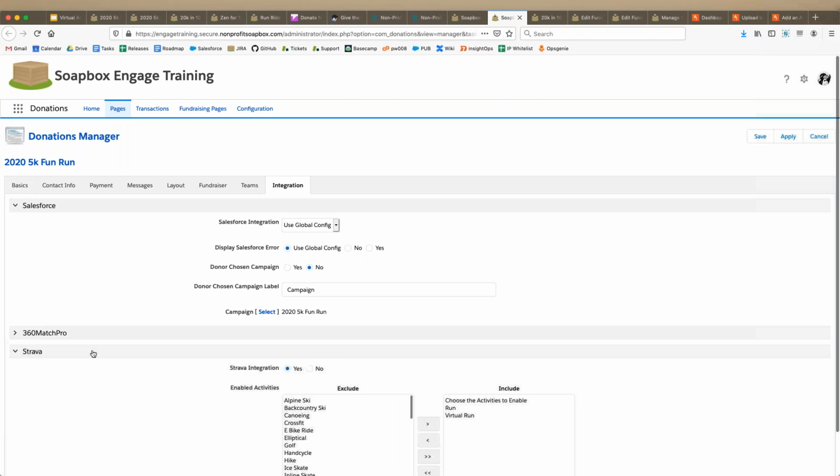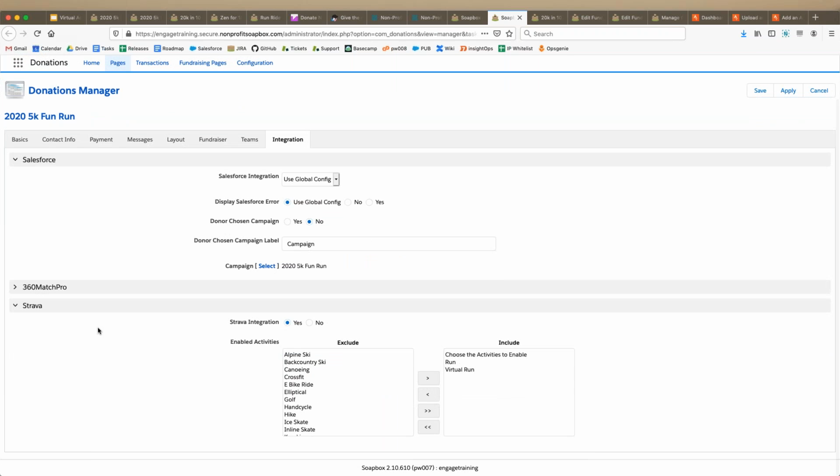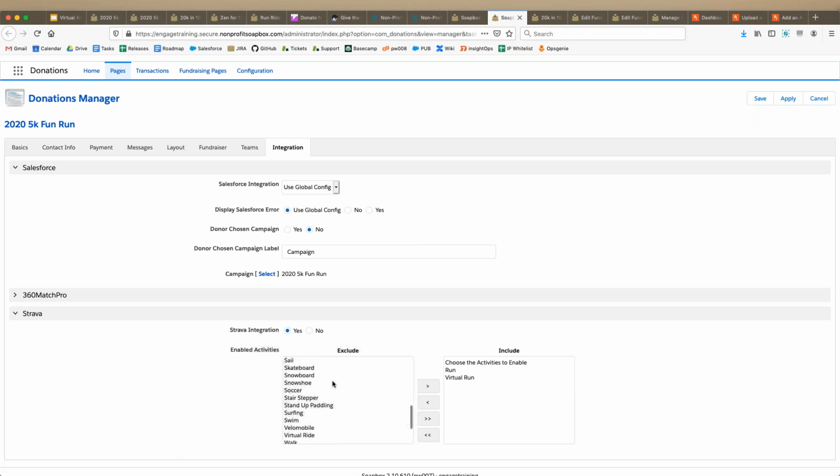One of those is choosing whether or not we are going to have this as an activity fundraiser, which integrates with Strava. And beyond that, which types of activities in Strava will connect with this particular fundraiser. As you can see here in the box that we're excluding, there's a ton of different options.